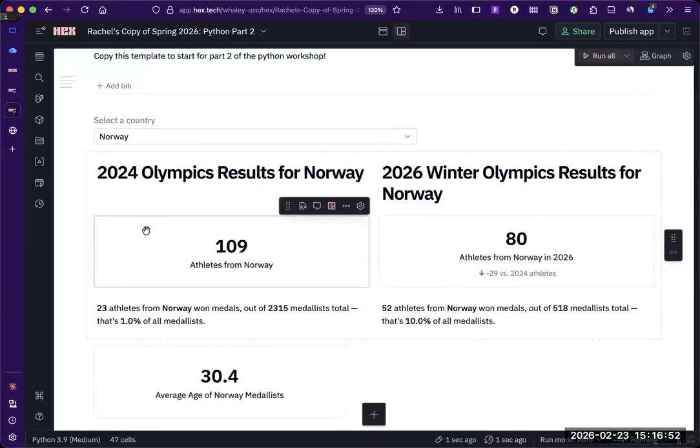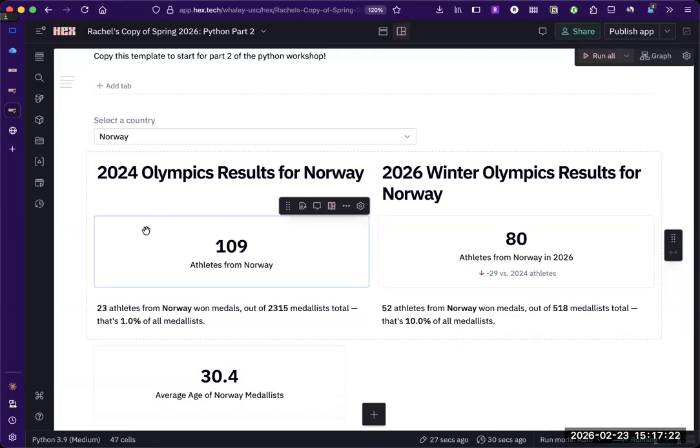Okay, cool. And the thing I'm checking for here is that my values on the 2 sides are different, right? If it had said that Norway had 23 athletes winning medals on both of these sides, that would be a hint to me that I probably forgot to update my variable name. Like if I changed the country a few times and it was always the same number of athletes, that would be a visual hint to me that I hadn't updated my variable name. But the number is different, the total is different, and the percentage is different. And I can also just do some mental math to check that percentage, right?